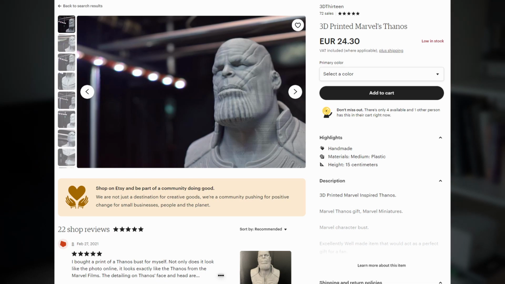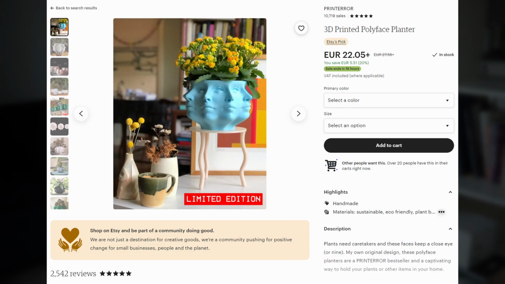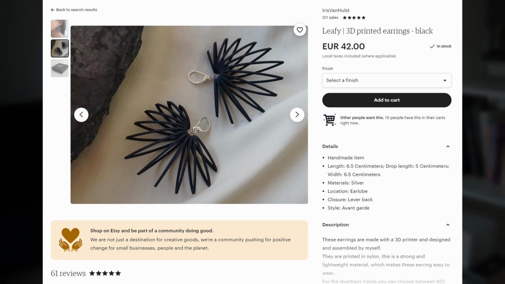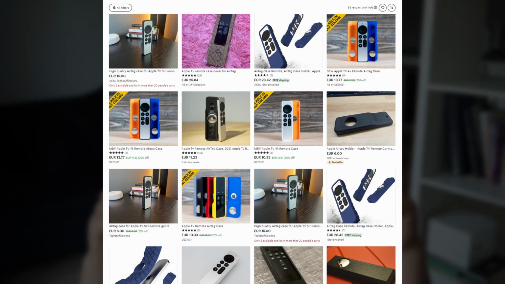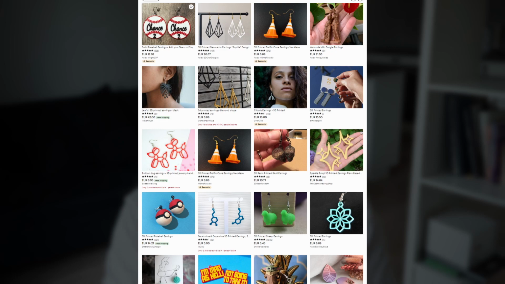Recently I heard a success story within one night, because you know Apple did these AirTags and they have Apple TV and you have the remote, which obviously gets lost often, and the guy 3D printed a case, very slim and neutral case for the remote for the Apple TV with a slot for AirTag, and it went super viral.